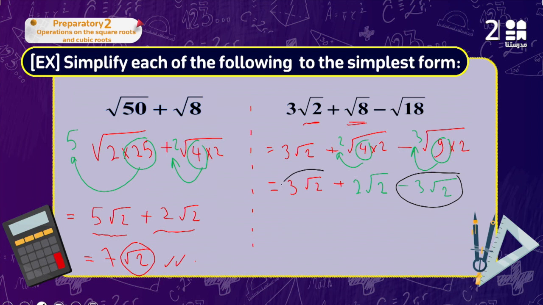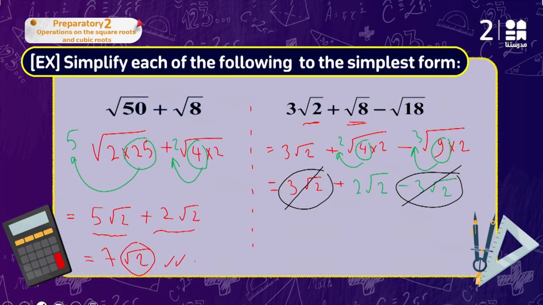What do you notice here? This is negative 3 root 2 and this is positive 3 root 2. So they are additive inverses of each other, as we agreed on the additive inverse from the properties of addition in the previous lessons, review them and focus together. So this can be cancelled with this, their result will be 0. 3 root 2 minus 3 root 2, the result of them will be what? 0. Yes, so the final result will be 2 root 2. Is it clear? Okay, very good.